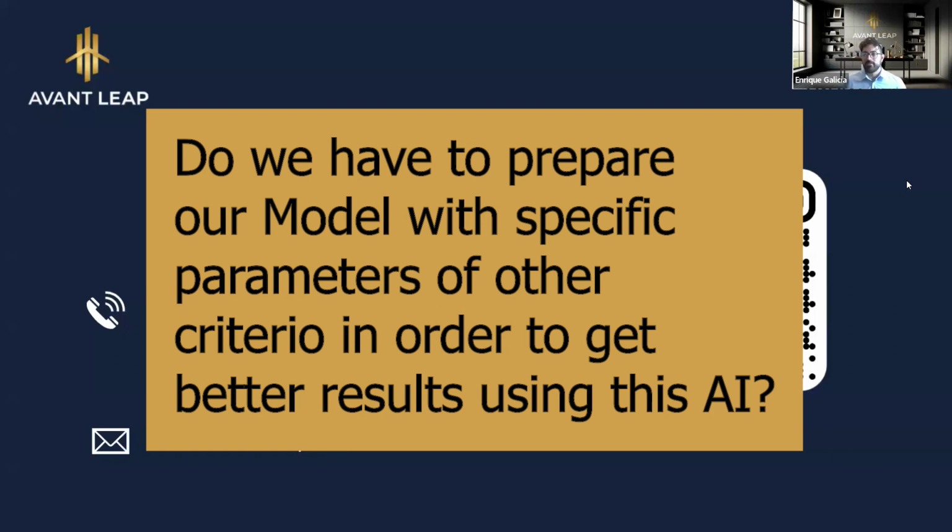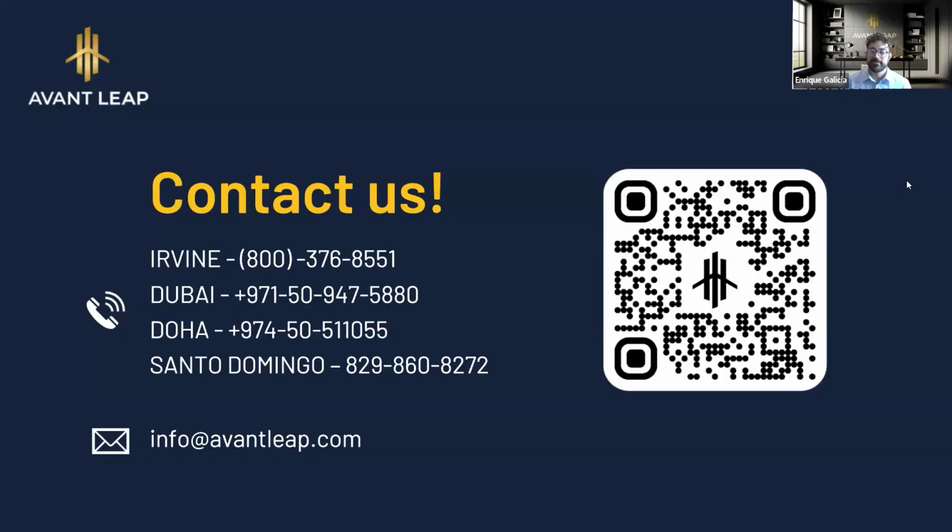Unless you have objects where you want to find clearance, or requirements such as electrical elements that need to be at a certain distance, that is a different type of clash and will probably need some specifics. But other than that, the use of technology needs to be as broad as possible, avoiding specifics, because otherwise it gets too complicated and too difficult to implement, since it requires a lot of tutorials. Thank you for the question.